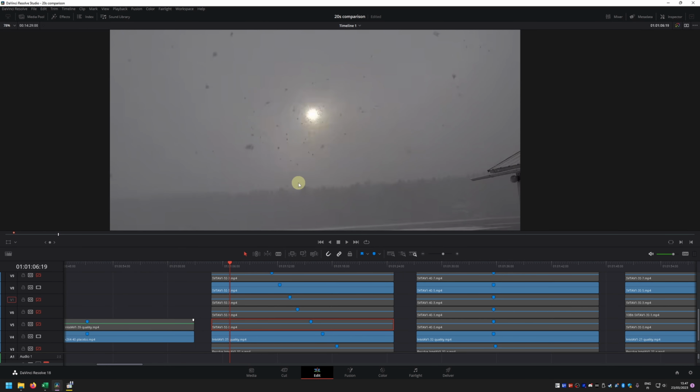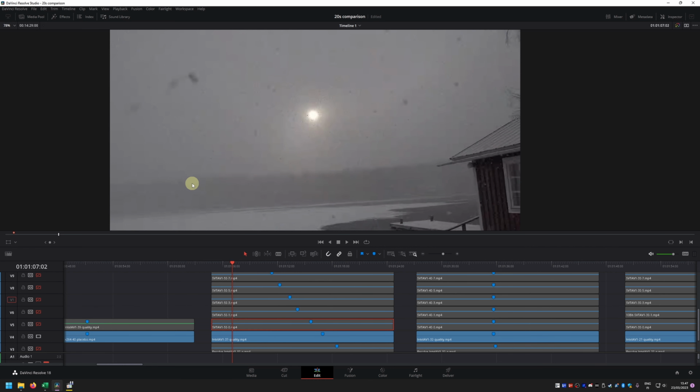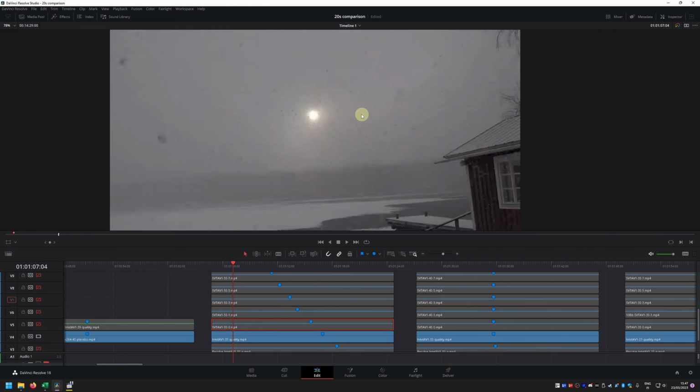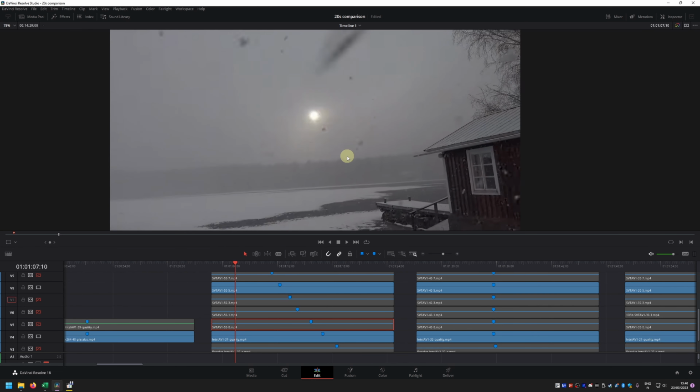With SVT, I don't see as much of freezing snow on the screen. The snow comes, the snow goes. But with Intel, we can spot, for example, this snow above the yellow. It just stays there. Same here. And here. And here for a second. So, yeah, I don't like it. It looks bad. We switch to SVT. The snow doesn't stick. A little bit here for a frame, but it's much better. It's clearer, cleaner, and better.